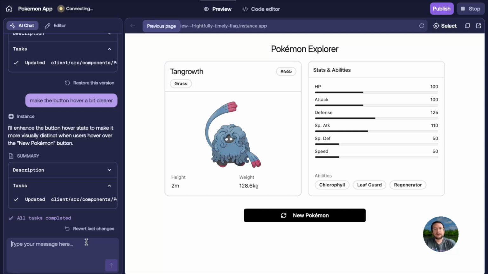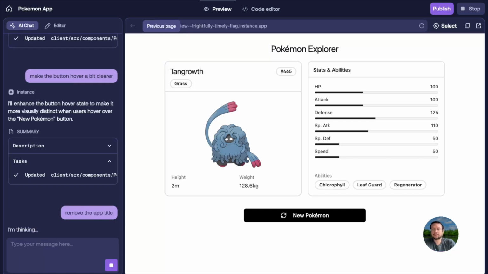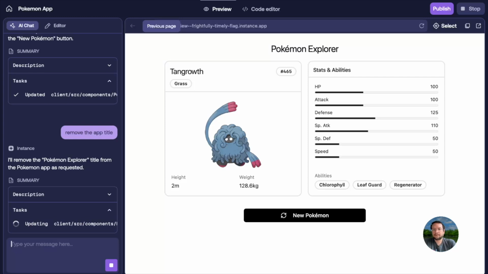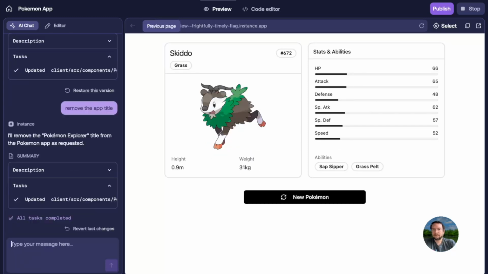All right. Maybe make it a bit simpler. Remove the app title. Nice. And I'm thinking maybe a more interesting button name, like label.